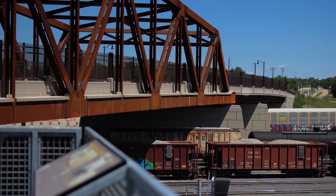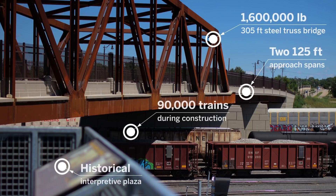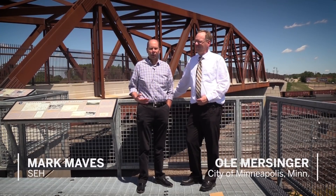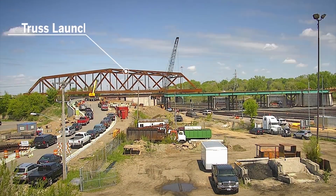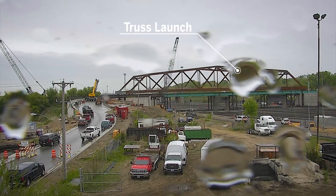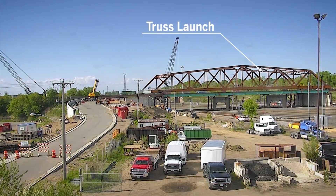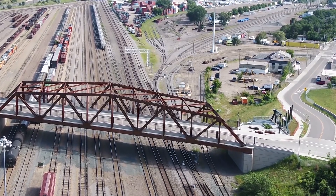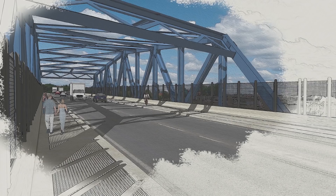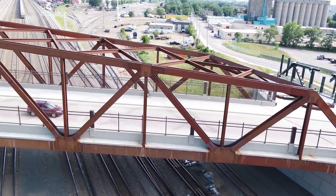One of my go-to lines was: it's easier to build a bridge over a 5,000-foot chasm than it is to build it over a yard with only about 15 to 20 feet of clearance. The trick was to try to get the old trusses out and get the new structure in. All along during the preliminary phase of the design, we were looking at what's called launching — actually building the structure offline and then pulling it into place. This is not something that someone constructs every day in this situation; it's not like a river crossing or a roadway crossing. I love that through a lot of community effort, stakeholder effort, passion for the area, and passion for getting it right, we have such a beautiful project.